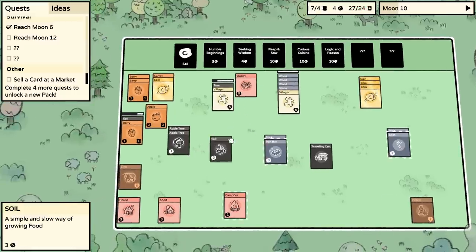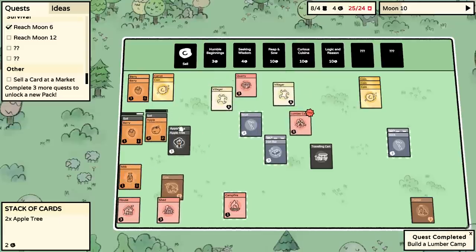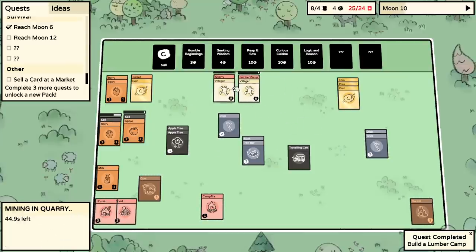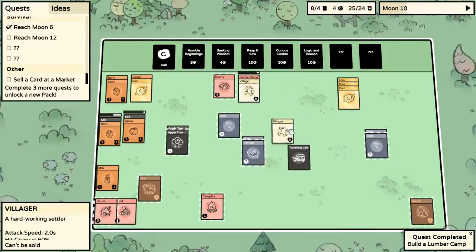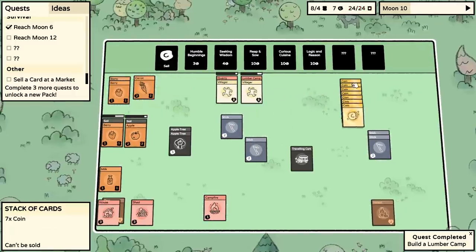Okay. As soon as this gets going, I'm a little worried about our food. Lumber camp, you do that. We get the stupid stinking wood. Do you do anything with this? I didn't figure as much. I'm going to sell this for now.